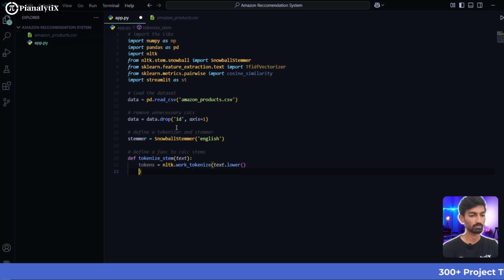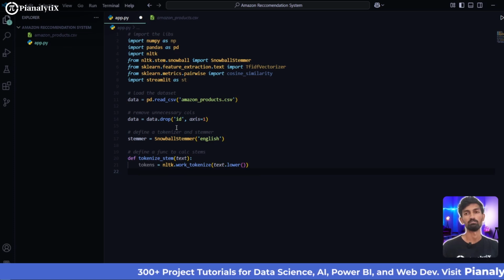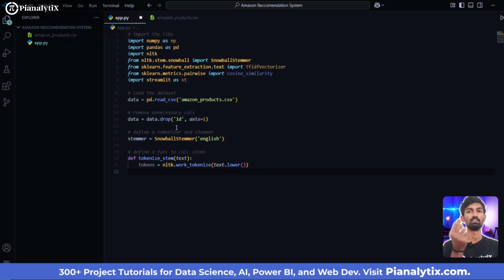Why lower? You can do upper actually, but some people capitalize the first word when searching, while others might not use capitalization at all.